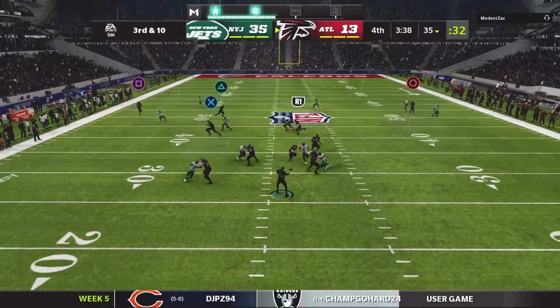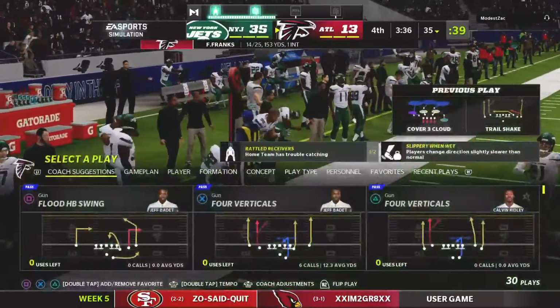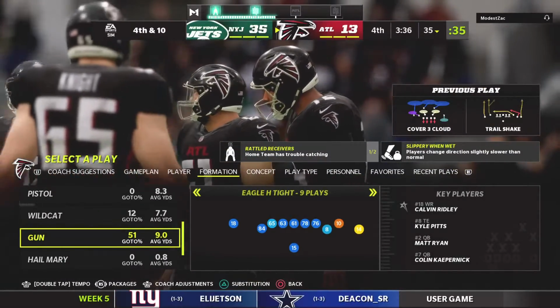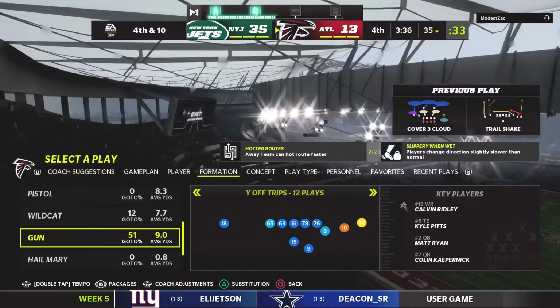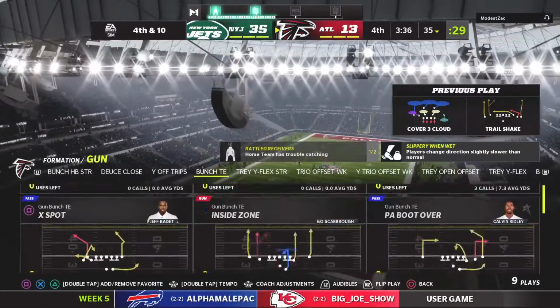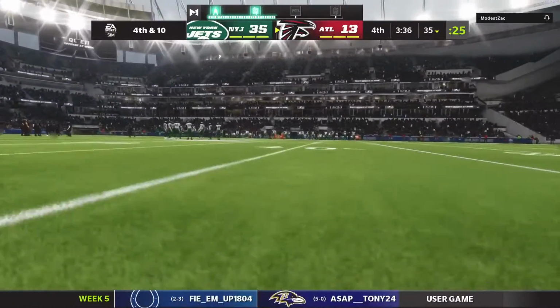Franks. And that's incomplete. Well, the trials and tribulations of being a quarterback in this league, it's tough. It's got to be wearing on him out there. Well, he has been sacked a number of times. He had an interception, so I'm going to give him a skosh of credit for hanging in there and trying to make something happen, despite the amount of pressure he's been under this entire game.